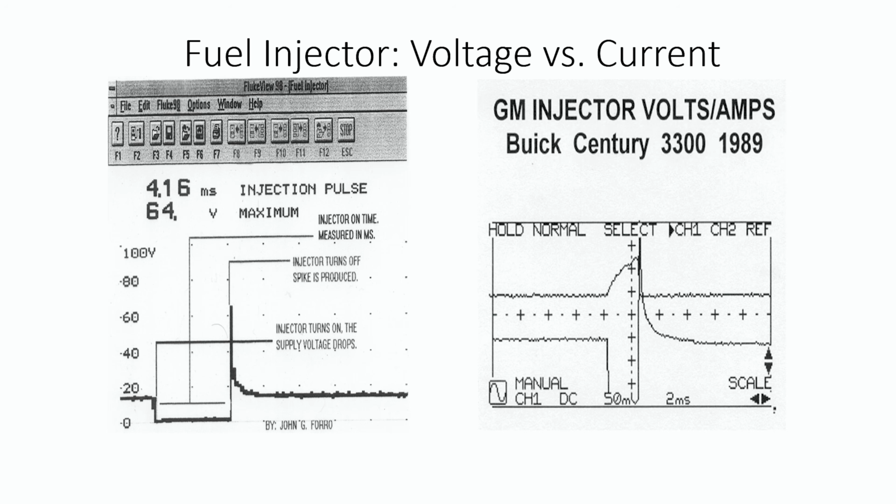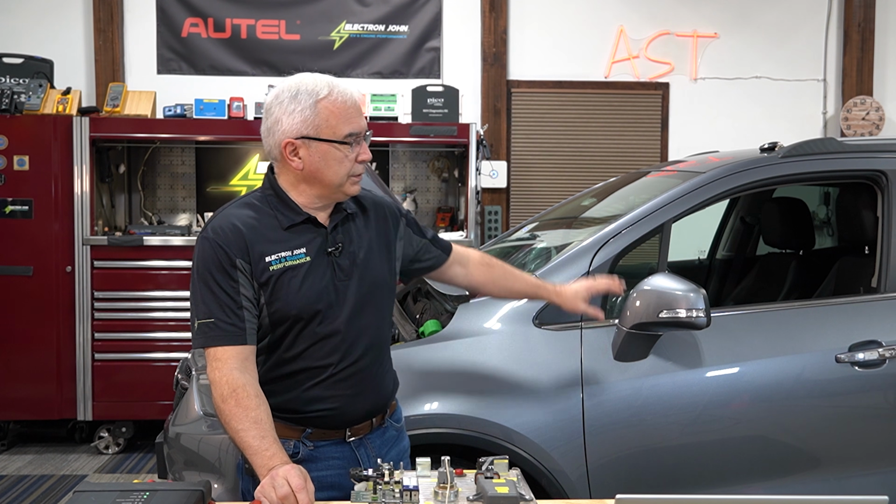Now, if I'm looking at a fuel injector waveform, that's another popular thing here. Forever, we were looking at voltage patterns, and where it first drops down to where that spike occurred, assuming it's not a peak and hold style connector. But if it's a peak and hold, from where it drops down to the second spike, whatever the case happens to be, that was called the on time of the injector. And technically, a lot of times we'd confuse that. We'd be hooking our scan tool up and looking at the millisecond pulse width, which represents how long we're spraying fuel. And if I measured that part of the waveform and compared it to my spec on my scan tool, they never equaled out.